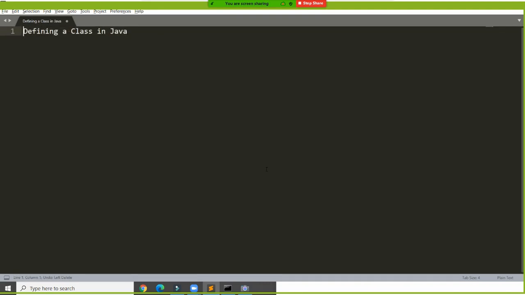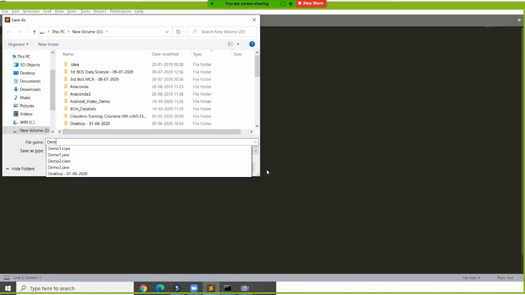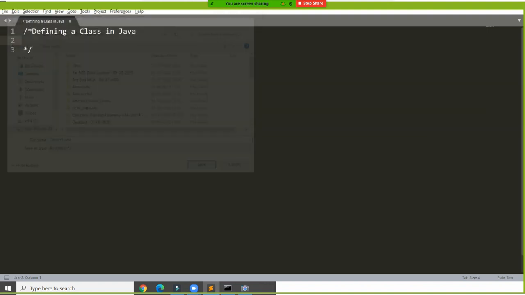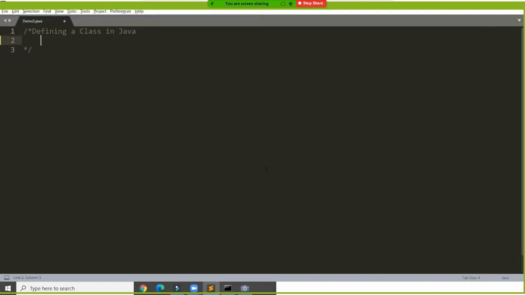Defining a class in Java. I'm writing a comment here with slash star star slash. Let me save this as demo3.java. Now I want to define what an instance variable is. An instance variable is a variable declared in a class as non-static.